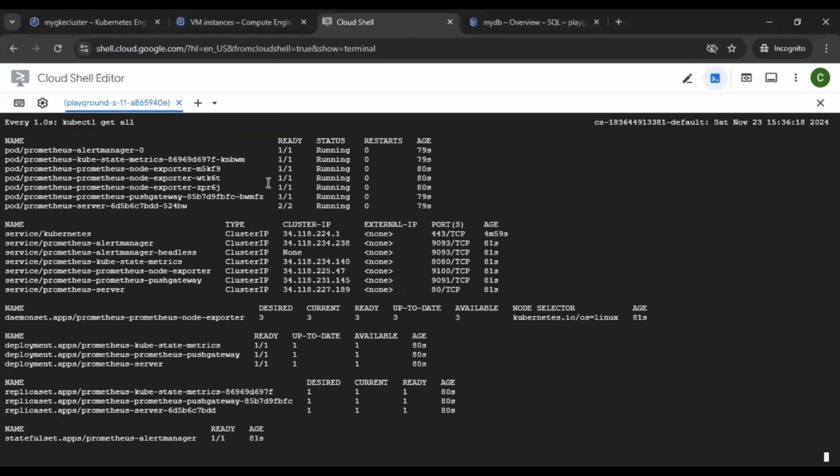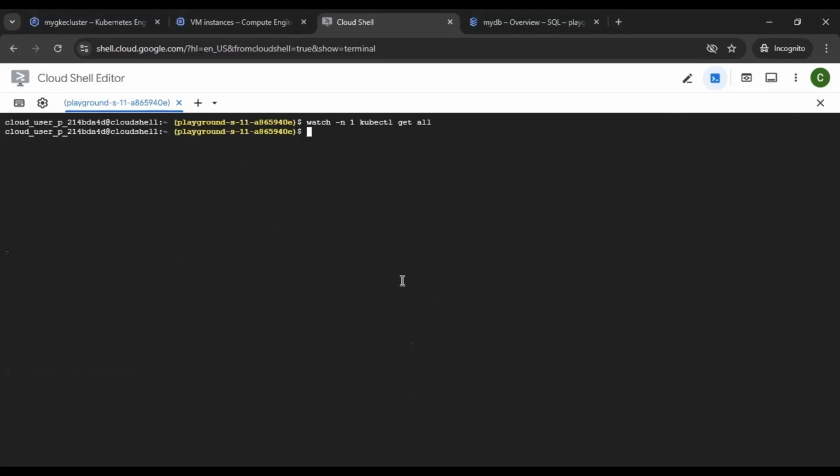All right, so we can see that all the pods are now running, and the Prometheus server service is basically a ClusterIP service. So we can't access this particular service from the external world. So what we're going to do is expose this service so that we can access it from the internet.